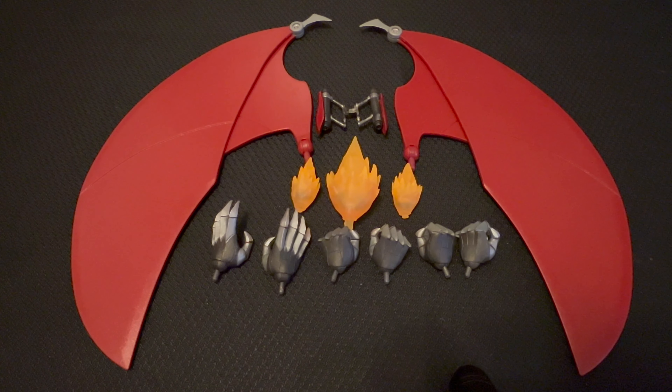All right, you guys — we've taken everything out of the box. Before we talk about that Armor Xanatos, we're going to talk about all the accessories. Disney Gargoyles do not disappoint with accessories. I love accessories when it comes to figures because the more you have, the more you can make your scene realistic. The wings are my favorite part because they made them big — like they actually have it in the cartoon. These wings are really, really huge. These Gargoyles figures are really nice, and I'm so glad she has these to do a review on.